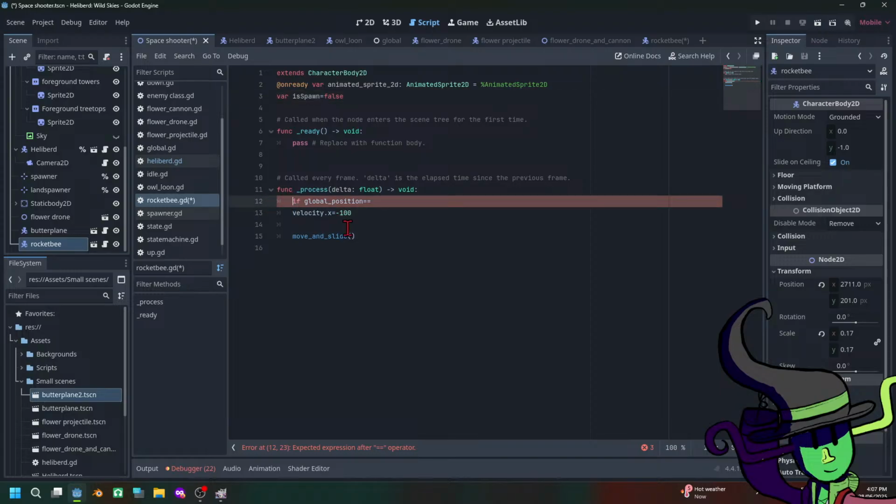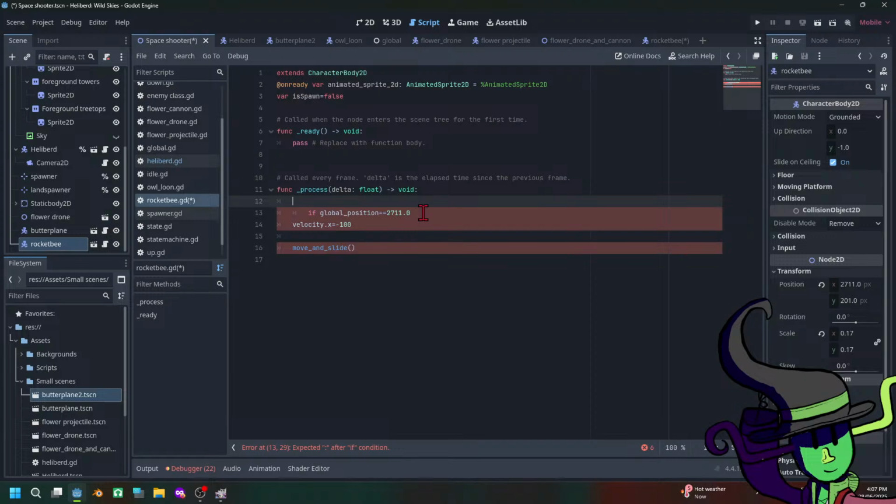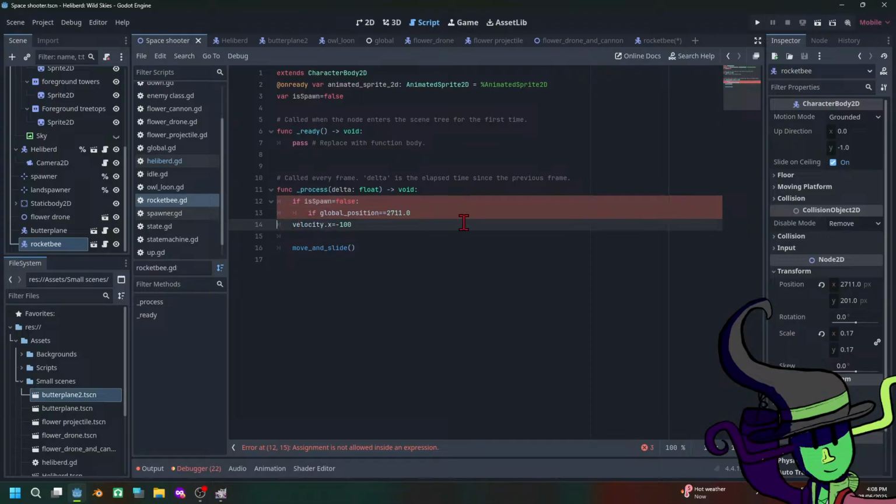Global position equals this one, and if is_spawn equals false. Okay. There we go. Alright, this one. Assignment is not allowed. Okay, just make another variable here as well, dot x.